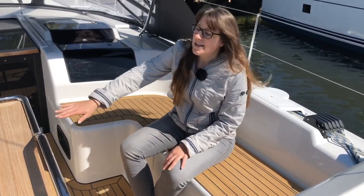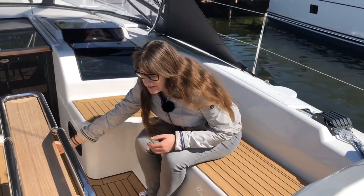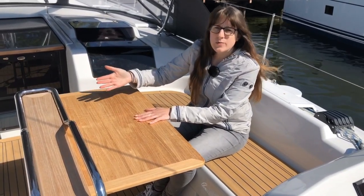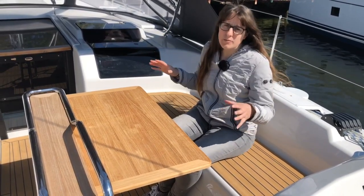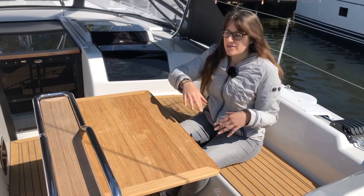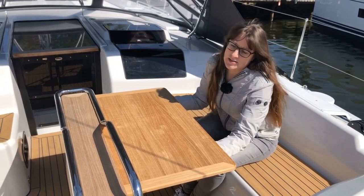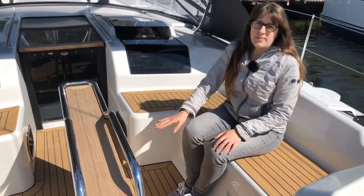And as you can see, there's a little table in the middle. It's folded away now, but I can just pull it up. There's a click, and then it's fixed up here. Of course, I can do that on the other side as well, and then I have a full-size table in the middle here with all 4 people on both sides having access to the table. Of course, when I only need the one side, there is still enough room to maneuver around the table on the other side. So that's quite convenient. And of course, it's just as easy to push it back down. And we have it back there again.